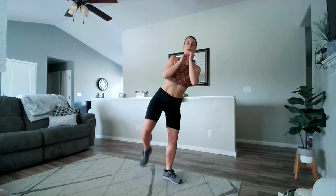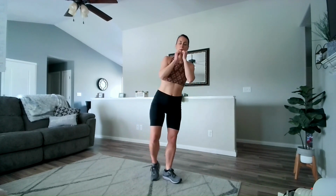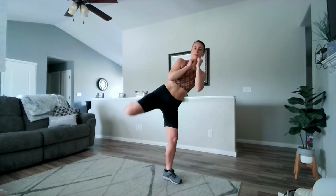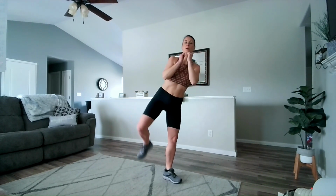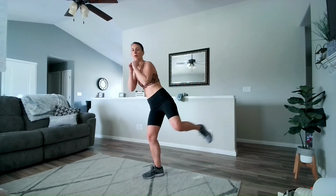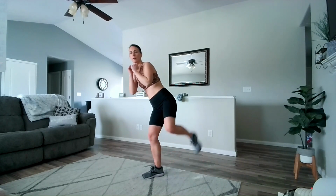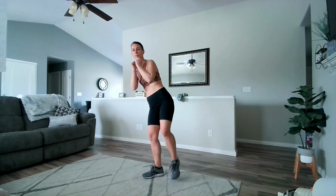So you'll have one leg planted, the other's going to kick out. You may only be able to go this low, maybe a little more, or maybe higher. It's whatever works for you. If you need to, you can have a chair or something to hold on to brace yourself with balance. The other side, you may want to go low. This knee is slightly bent, this leg, or higher.